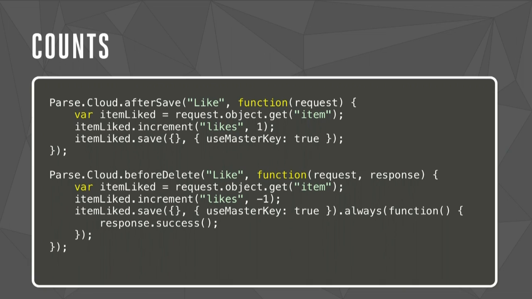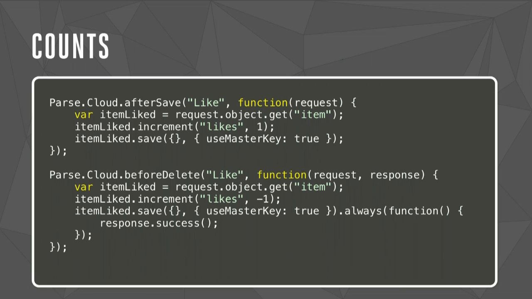I've added two Cloud Code functions here. The model here is that you've got a situation where users can like items, let's say. The way they like an item is they create a like object, set themselves as the user on it, set the particular item that they are liking, and then save that. This is a really good, secure model because it means users control their likes. They can delete their likes and create them without having to have write access to the original item.